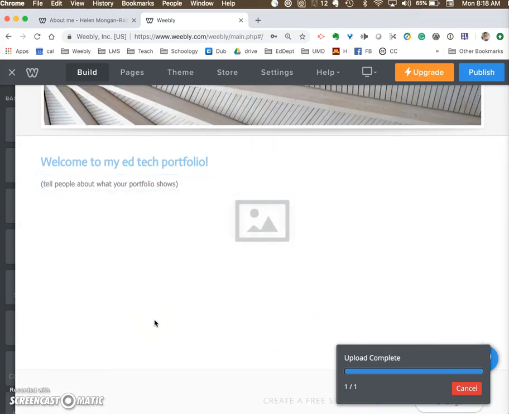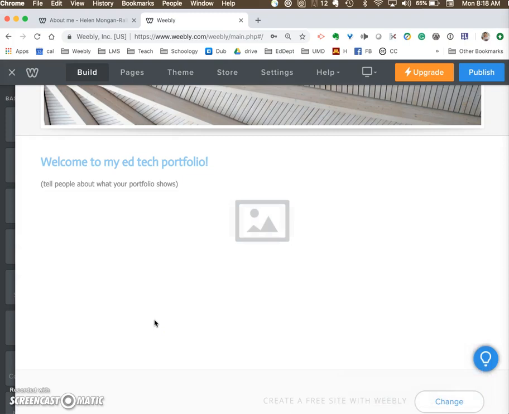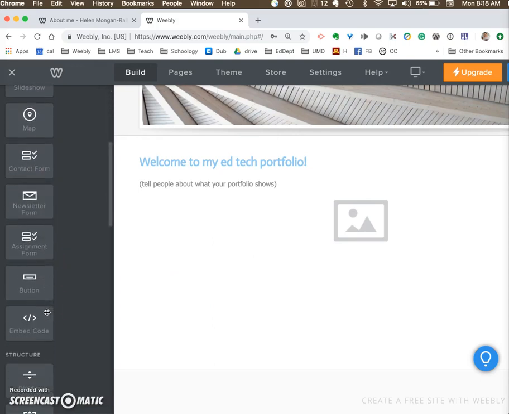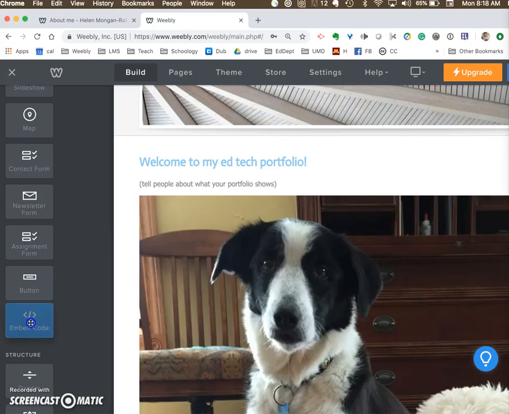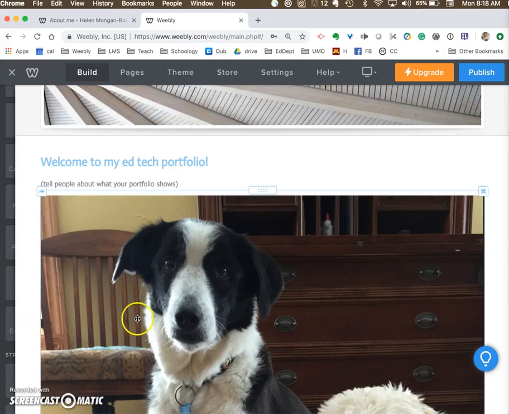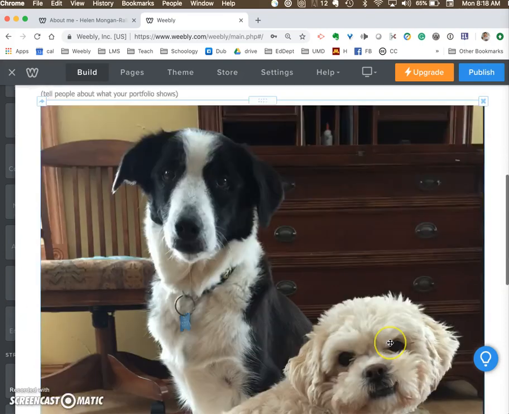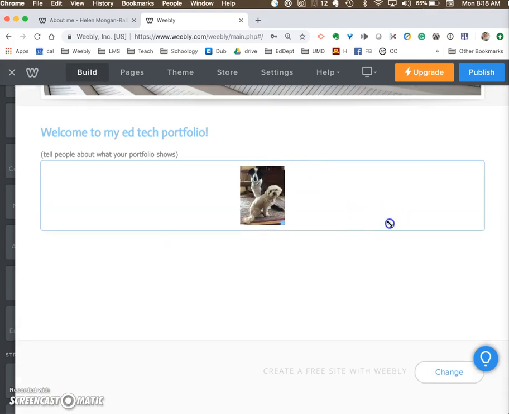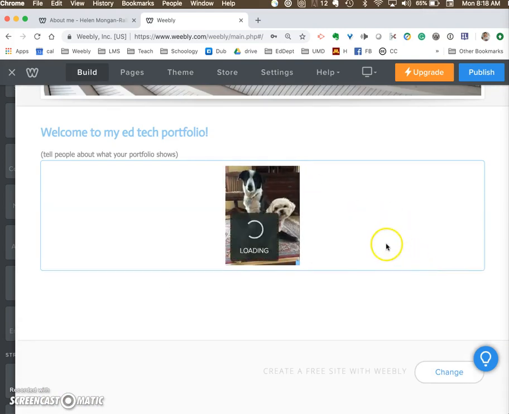Now what you will do is your image is uploaded there. You can also add other options below. So if you want to include a video, you click on the embed code and you will drag that over. Whoops, but now my image is there. I'm just going to make it smaller because that's way too big for this page. So I want to make it about this size. So there's my image.